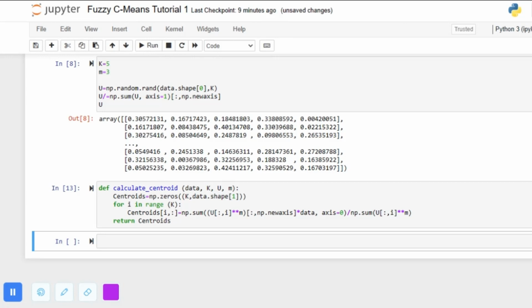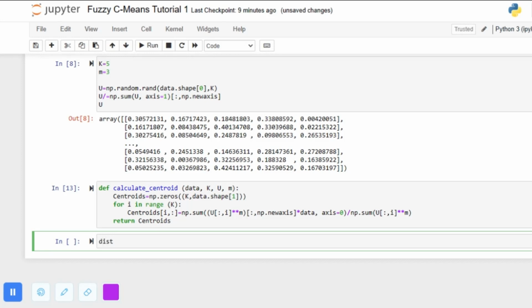After having the centroids, we have to update the membership value. For the membership value, we will be using centroids to find the membership of each data point. For that, first we will need the distance from each point to the center.